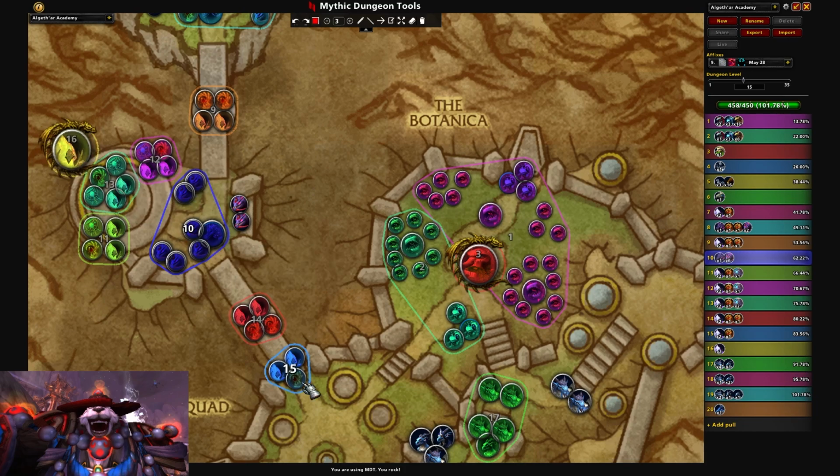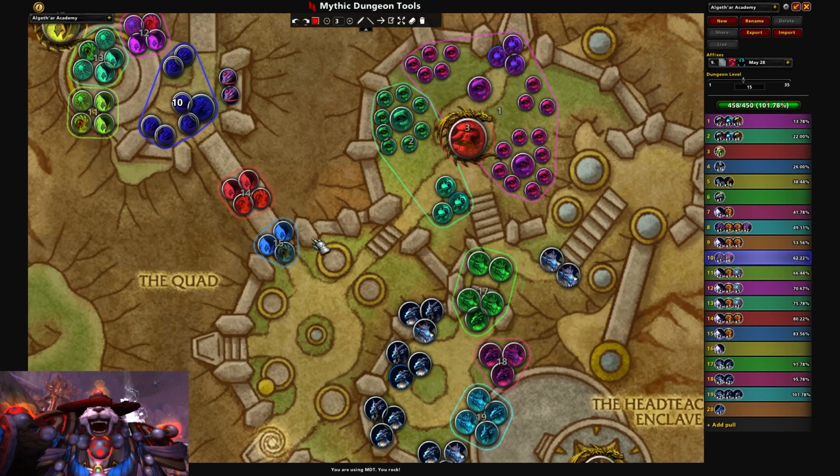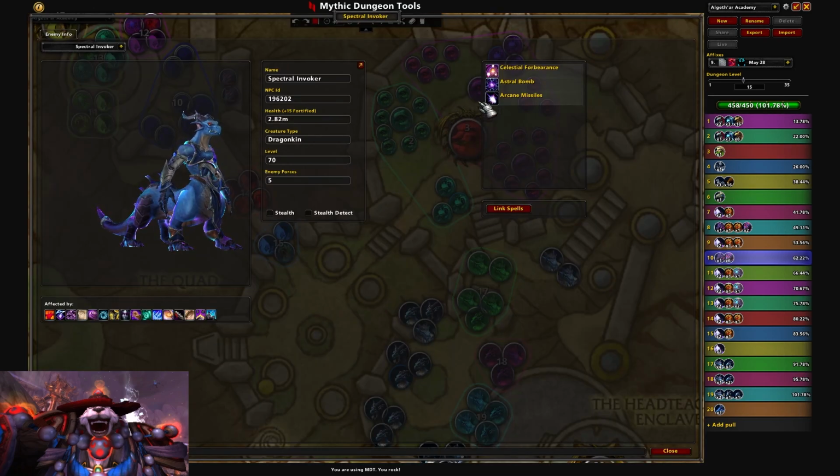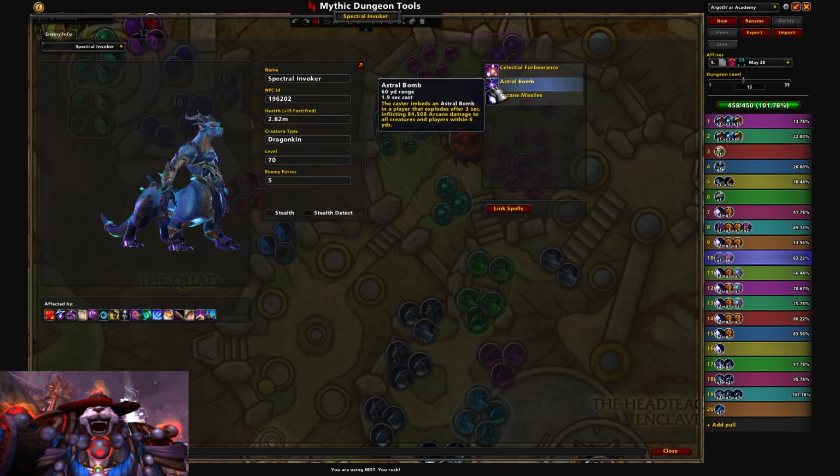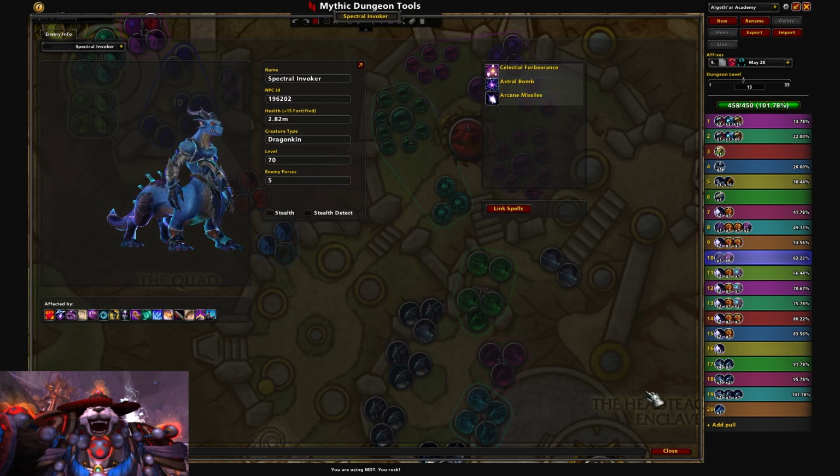Then you kill Vexamus, make your way back out to the quad, and then you come up and you come right here, and you will do a double pull here. There are 2 Algeth'ar Echo Knights at the bottom of the stairs, 2 at the top, and a Spectral Invoker at the top. The Spectral Invoker is a caster. You want to interrupt his Arcane Missiles and his Astral Bomb. Those are both super important to get.